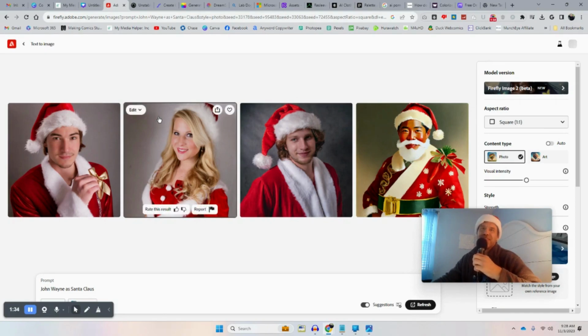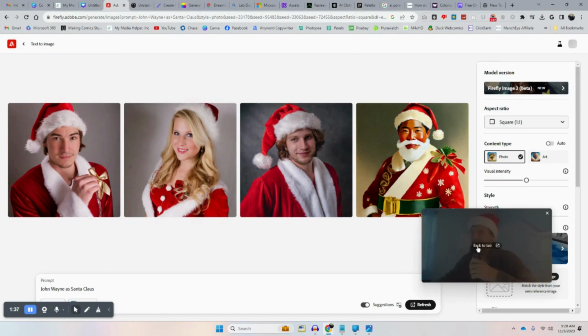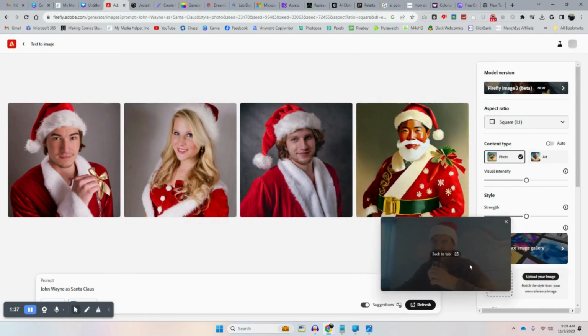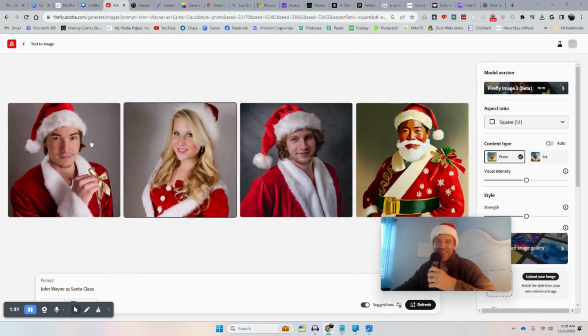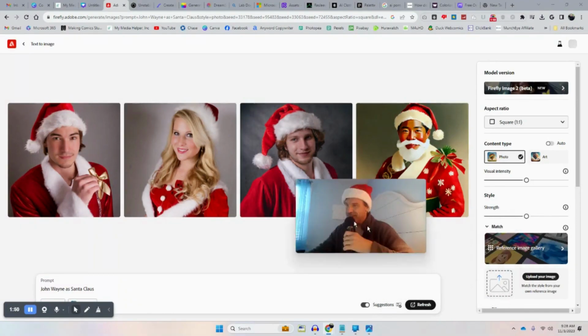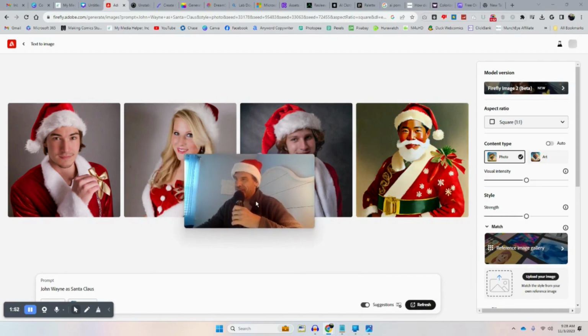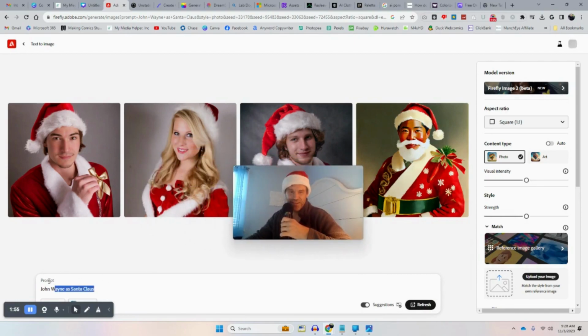This is the Adobe thing. I did put in John Wayne as Santa Claus. So let's see, we got this young dude. Of course, that's not John Wayne, and this guy needs a haircut, and that's like Oriental John Wayne as Santa Claus. I'm not really sure, but yeah, it didn't generate anything that I said. Here it is, right down here. And you can play around with it with the tool. That's the only one I tried. So I mean, she's cute. She's not John Wayne, but she's cute. But it's one you can play around with.